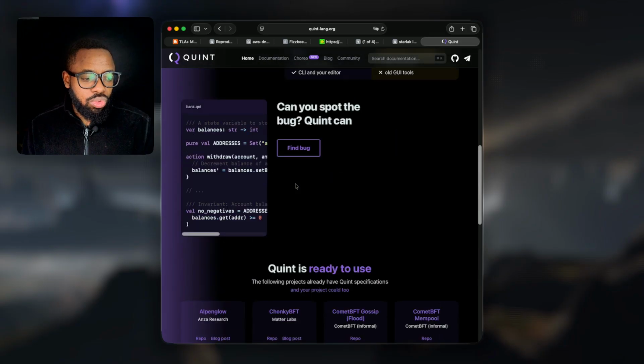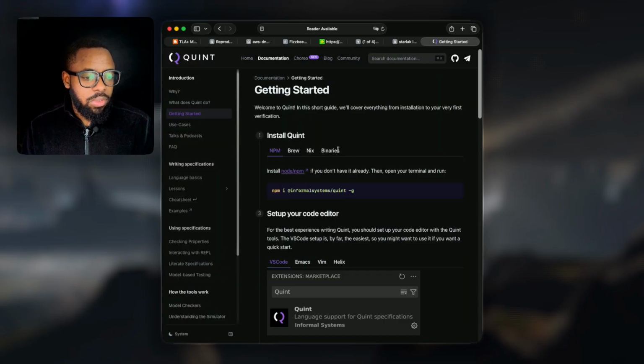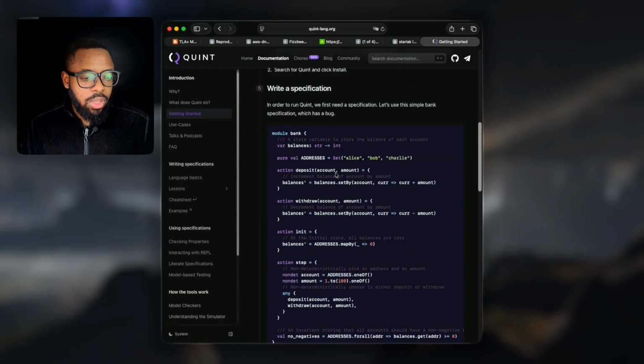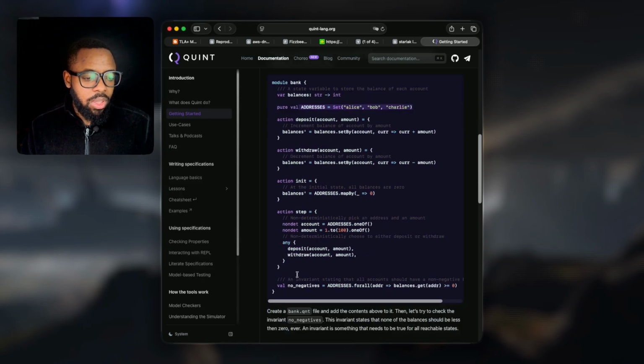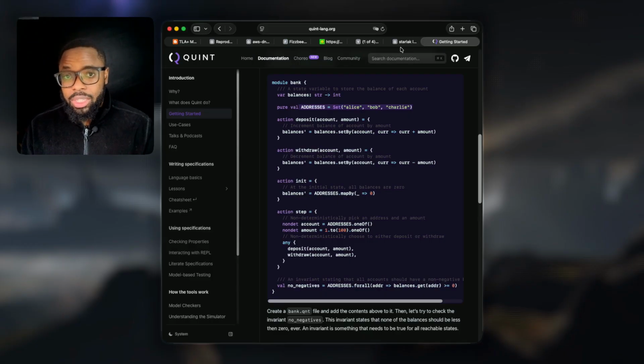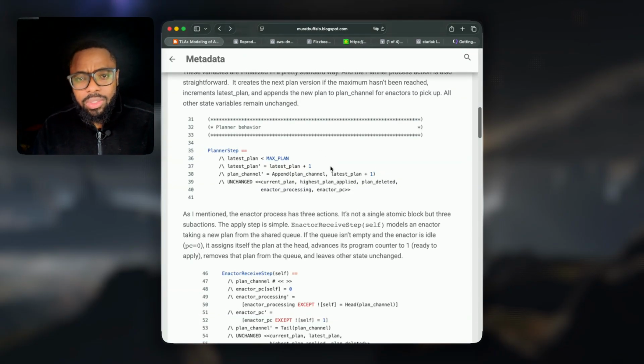Let's see, on the 5-minute guide. Yeah, so you'll see, it has actions, you can set variables, constants. It also has that feel of the syntax being more developer friendly, essentially, which I don't think you can necessarily say the same of TLA Plus.